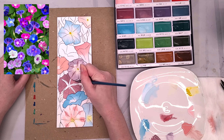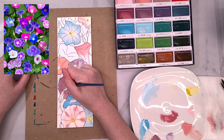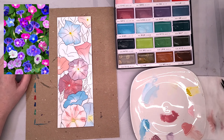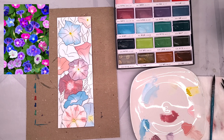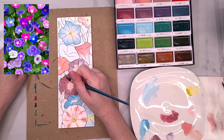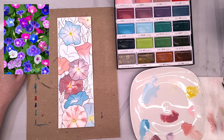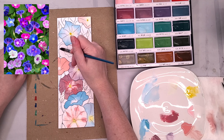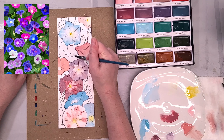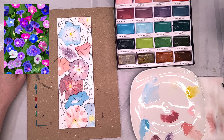Perhaps the mistakes I made with this flower are more on me and how I chose to add in the water to bloom it back and then add in some red to shift the color — maybe that's more on me than on the paints themselves. I feel like a more simple watercolor illustration like this one really suits these paints. They work really well for these larger areas that allow the color to develop and bloom and move without getting too muddy too quickly.